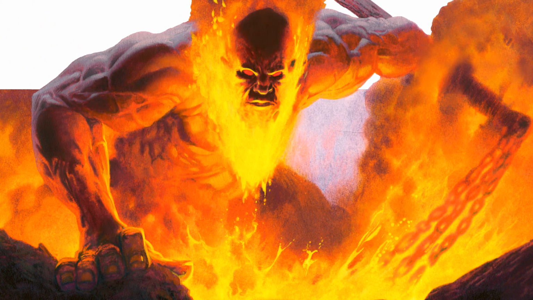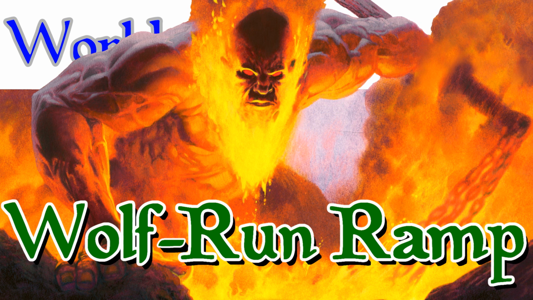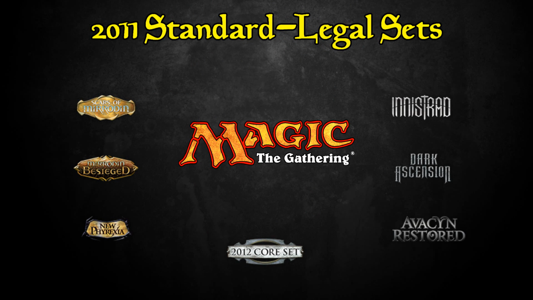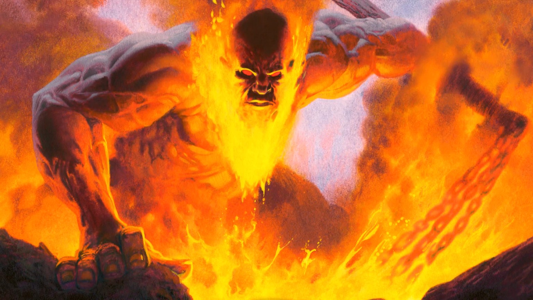Today we're going to be looking at another World Championship winning deck in Magic the Gathering's history. And this time it is going to be Wolf-Run Ramp, the deck that won the championship in 2011. The World Championship would take place in San Francisco, California, and the deck would be piloted by Jun'ya Iyanaga. And Standard at the time was composed of the Scars of Mirrodin block, the Innistrad block, and the Magic 2012 core set. Alright, so first off, this was a green-red ramp deck.